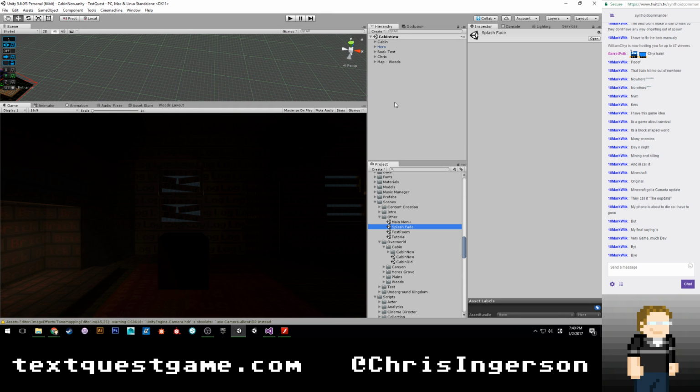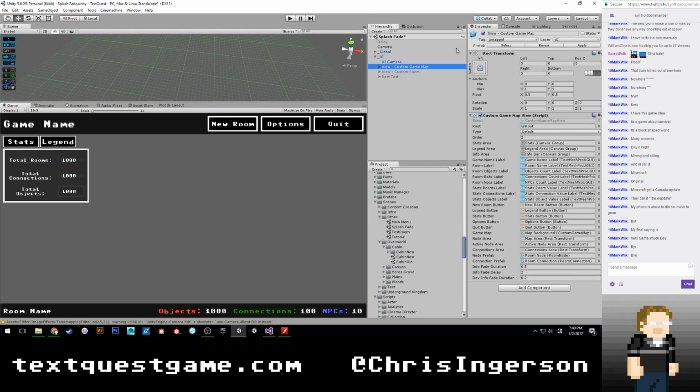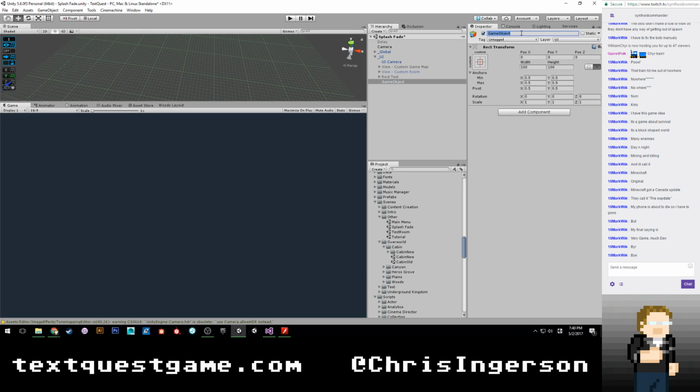Man, I wish I knew why it takes so long to transition between scenes. I wonder if it has something to do with procedural materials. It seems like that would be the only thing I can think of, is that it has to garbage collect, basically. But that's really weird. All right, go ahead and turn this off so it's not distracting anyone. And we're going to make a new text effect. We'll call this text effect dash rumble.